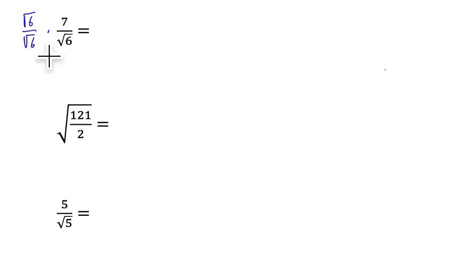Okay, when we multiply two fractions, we multiply straight across the top and straight across the bottom. So multiplying across the top, we get 7 times the square root of 6. We can't combine those because that 6 is actually not a 6. It's a square root of 6. And the square root of 6 times the square root of 6 equals the square root of 36. And the square root of 36 is a perfect square. It equals 6.